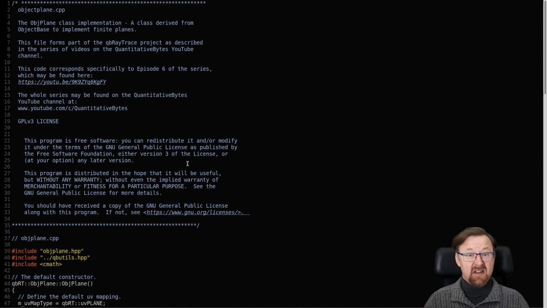Okay, that's basically it for the code that I've created to implement bounding boxes. Actually, what we've done so far is only talk about implementing a bounding box transform to define the extents of all of the primitives. We haven't actually implemented any bounding boxes yet because, as I said, putting bounding boxes around the primitive shapes is not particularly useful, since the intersection tests for those are quite fast anyway. Where they do come in useful is when we want to start grouping objects together, which of course we're going to do for the composite base class that I talked about at the beginning, that will allow us to more easily model different shapes. So let's have a look at that now.